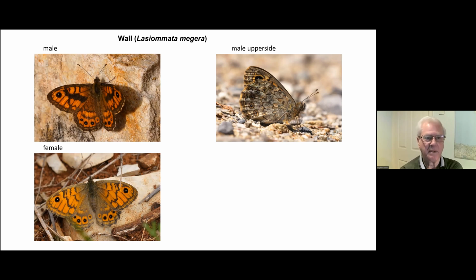Next up is the wall butterfly, or used to be called the wall brown. It's widely distributed in England and Wales, but usually in relatively low numbers. Over the last decade, it's declined substantially in inland areas of central England, like the grayling, and it really isn't quite clear. Maybe somebody knows the answer to this, that it's now rather limited to more coastal areas and has disappeared from the central areas of England. Not quite sure why this should be. I mean, it seems to be following the same pattern as the grayling. The male is above with its distinctive pattern. The female has rather more orange.